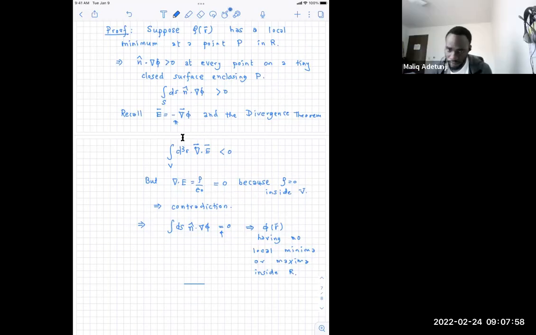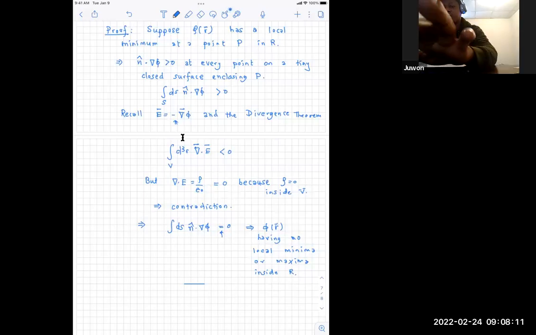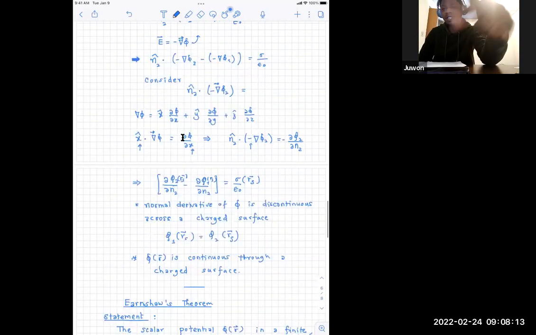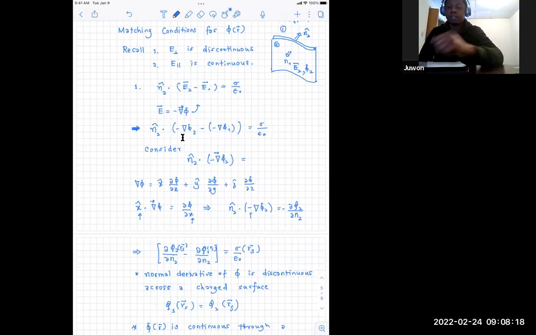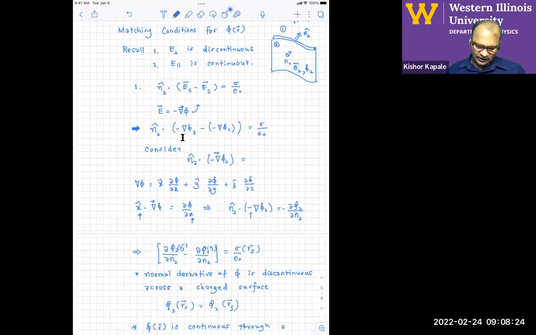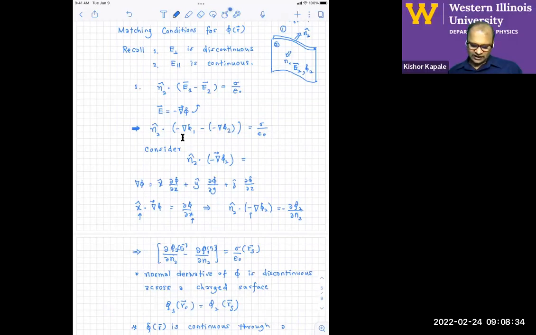Yes. I guess what caused the problem is the way we take the difference of the electric field. If it is E1 minus E2, then it will correspond to what you gave in class. Let's see, did I make a mistake? Yeah, I think I made a mistake here. It should be E1 minus E2, and then everything is aligned. Then this would be negative gradient of phi1, negative gradient of phi2, and that would fix the sign problem.